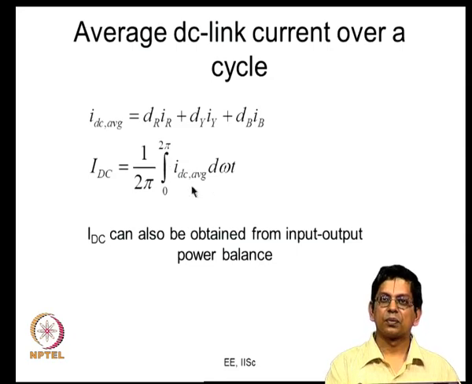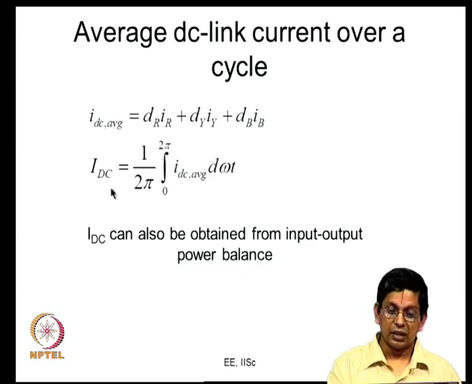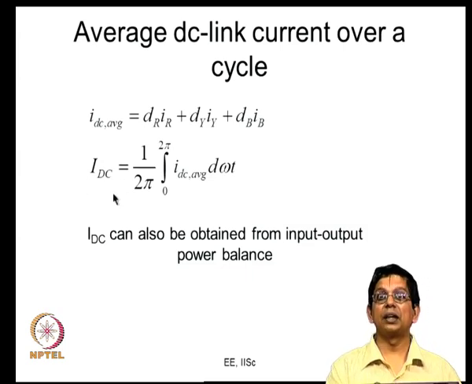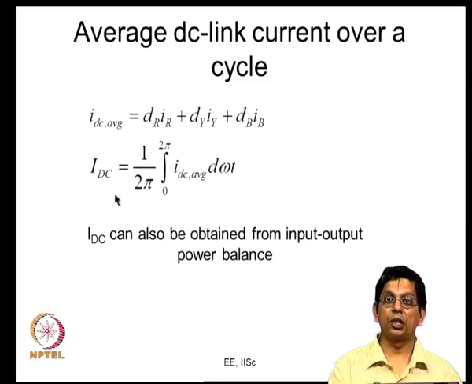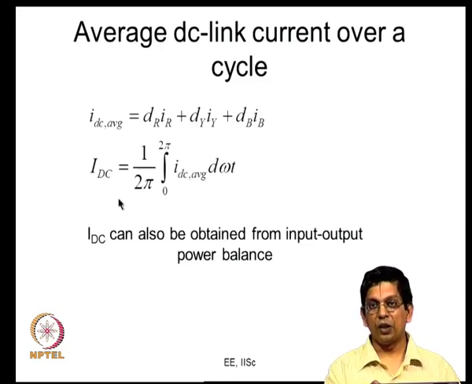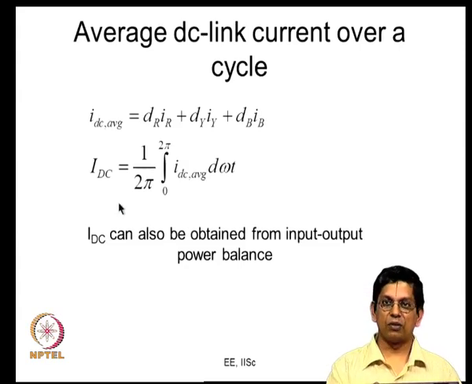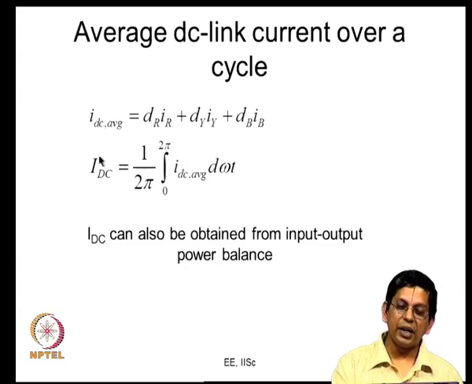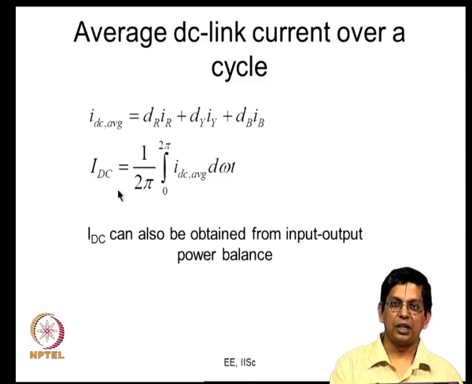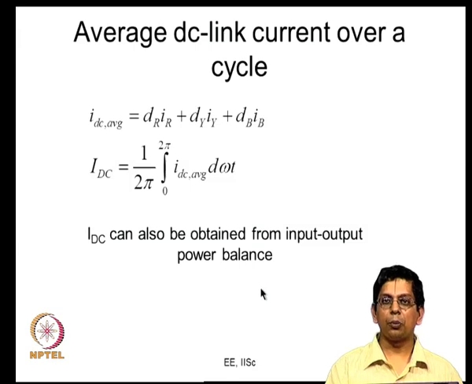If you do this, you have this available as omega t, you take the average value, you get your IDC. What is this IDC? This is the DC component in the so called DC link current, and this is the DC link current averaged over the entire line cycle, and this is really the measure of the amount of power that is flowing into the voltage source inverter, or the power that is being converted by the voltage source inverter from DC to AC. So, this VDC into IDC is the power flowing in from the DC side, and the same would be flowing out of the AC side if you assume that the inverter is ideal, and therefore, you can arrive at this IDC also using the so called input output power balance. What do you mean by input output power balance?